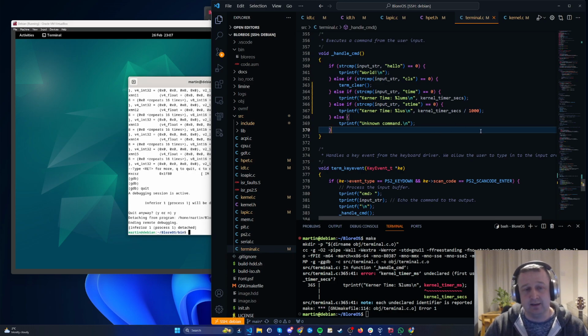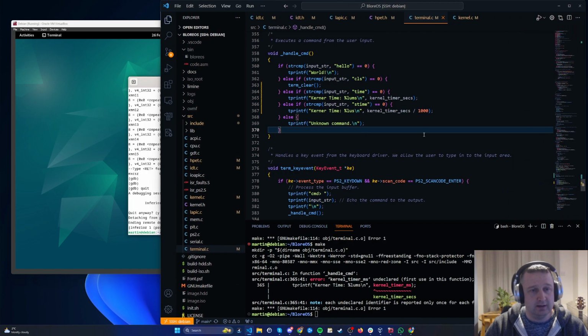What's a LAPIC timer? So a LAPIC timer is a circuit on each CPU core that iterates at a certain frequency. And we use that circuit to measure time.